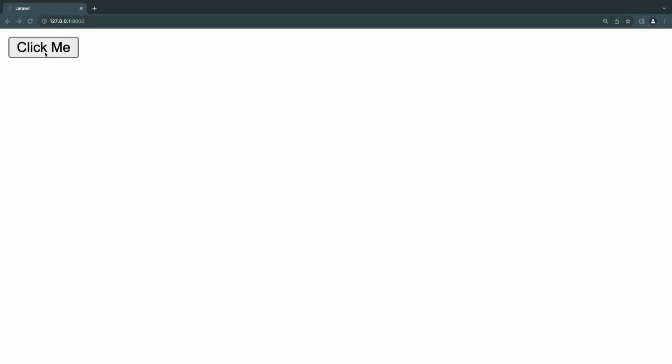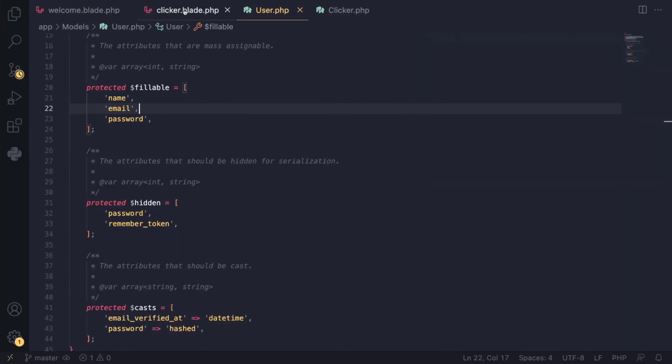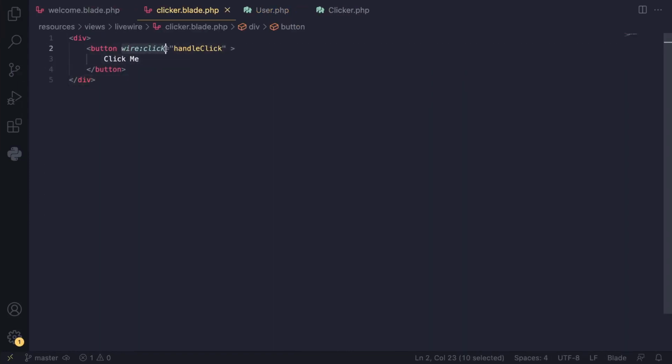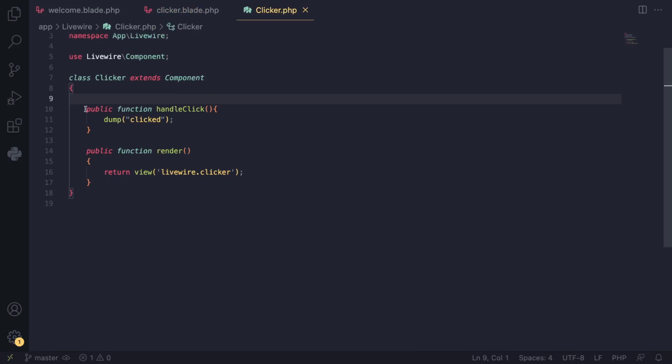On the previous episode, we built a very simple button and I showed you guys how you can submit basic AJAX requests to your server, right? And it was done by using wire click, right? Very simple to do. And in order to actually process that click event, we had to create a method of the same name on our component. Very basic stuff. And we will come back to that in just a minute.